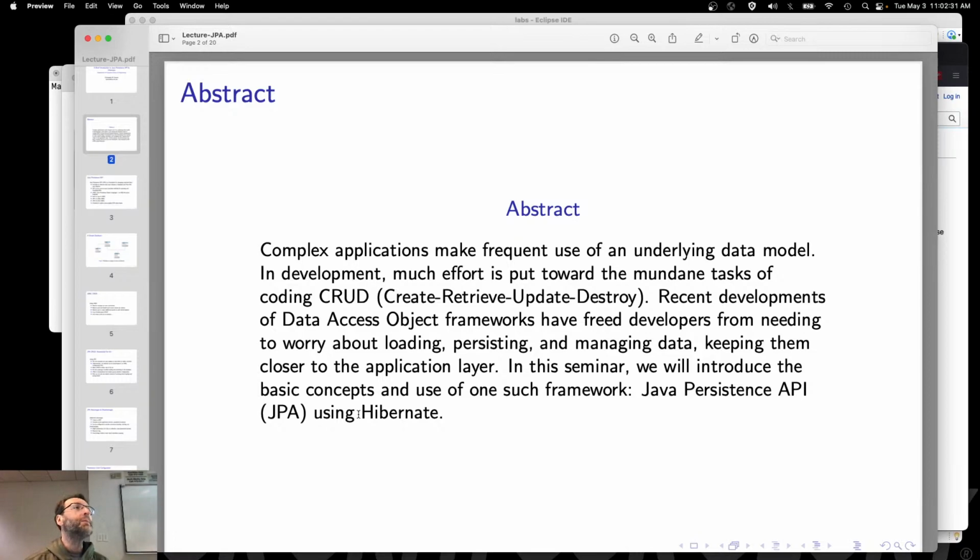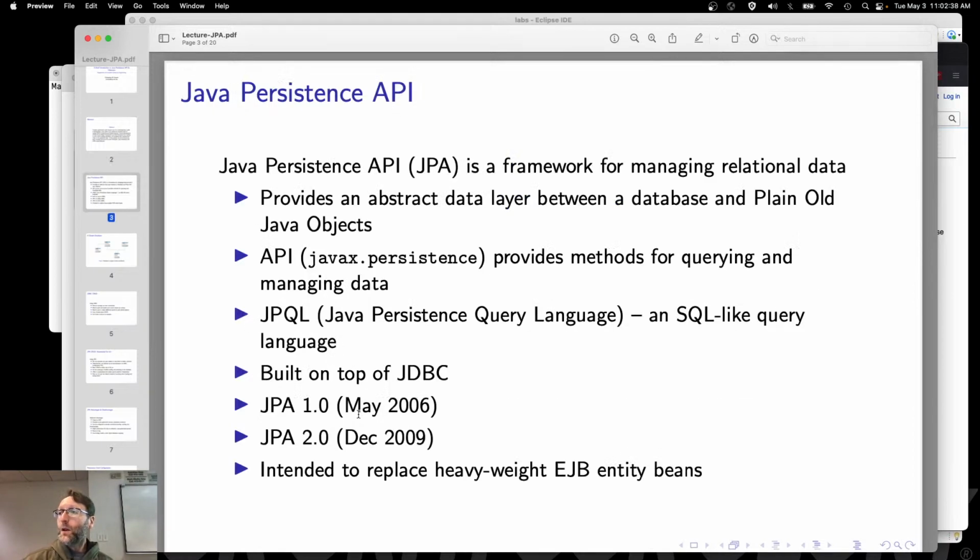Every language has something like it. For Java, that's going to be JPA. Right? So it's a framework for managing relational data. It provides an abstract layer between POJOs, plain old Java objects, your Java objects that you've been designing this semester, and the actual database layer under it.